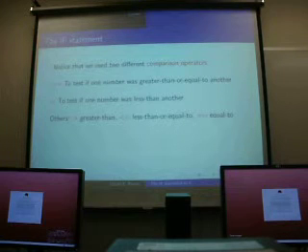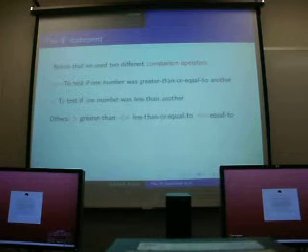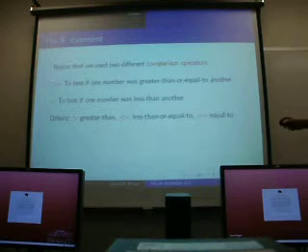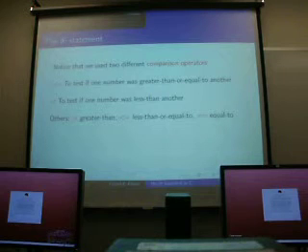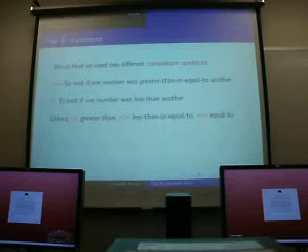One of the big things that we're introducing here is these comparison operators. When you're doing an if, you're kind of asking a question. And for numbers, you need to be able to compare 2 numbers to each other. There's a bunch of different ways of comparing them. In this case, we're asking, is one number greater than or equal to another number? In the other one, we were asking, is it less than another number? And there's a bunch of other things you can do. You can just say greater than. You can say less than or equal to. You can say equal to. You can even say not equal to, which I didn't put up there. Seems kind of silly, but sometimes it's useful.